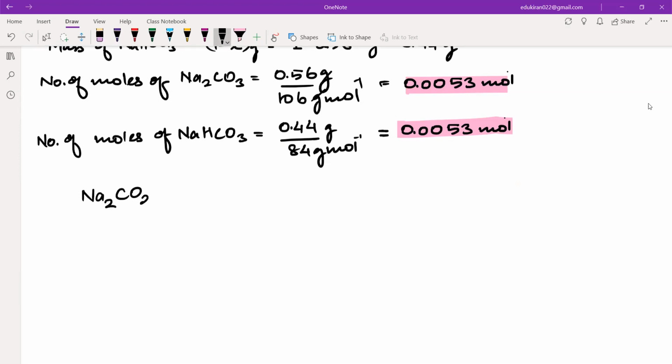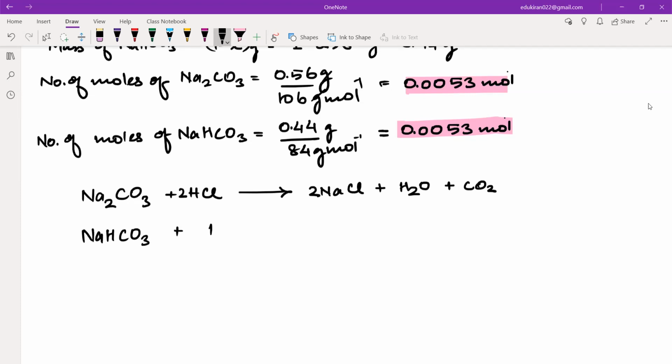So Na2CO3, when it reacts with HCl, it is going to give me NaCl. Now that means there will be 2 moles of NaCl, because here we have 2Na, and that is why here also you will be writing 2HCl. Plus water will be produced and carbon dioxide. Okay. Now, if you see, everything is balanced here.